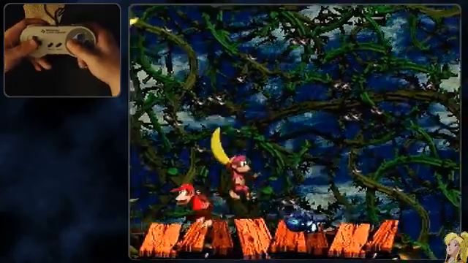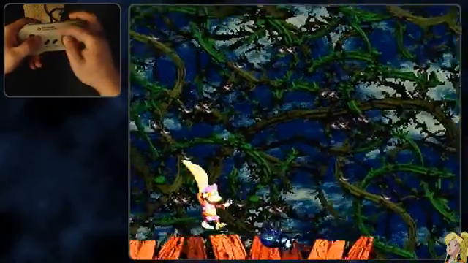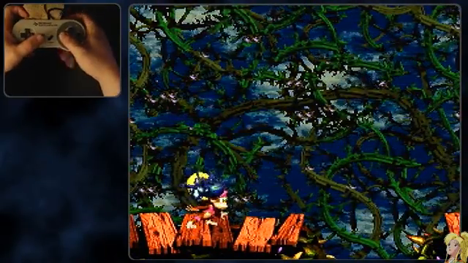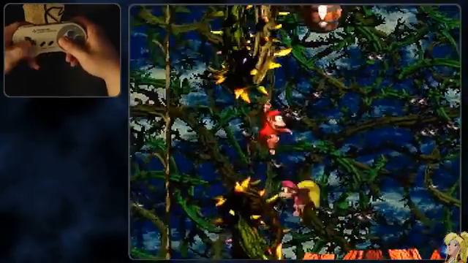But back to my point, you want to get the invincibility barrel and grab the beetle before he tries to get back up, so you have him in your hair. And thus begins step 3. So okay, so that's too far right. Don't do that.